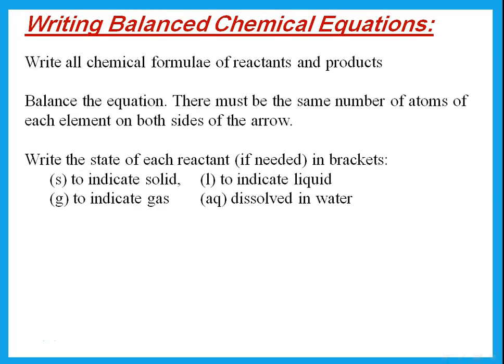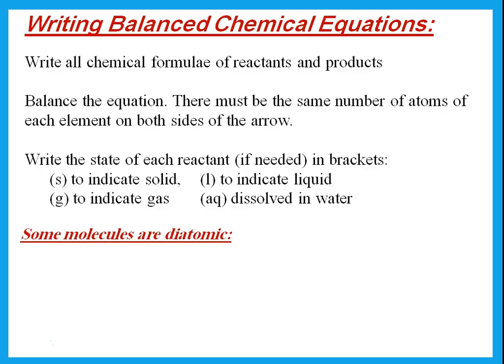Okay. Then we use this chemical formula to write balanced chemical equations. In order to write balanced chemical equations, you write the formula of each one and then you balance the equation. And sometimes he asks you to write the state of each compound. Now, states are denoted by symbols. If it's a solid or it forms a precipitate, then you put S. If it's a liquid, you put L. If it's a gas, you put G. If it is something that is dissolved in water or soluble in water, you put AQ. That means aqueous, dissolved in water.